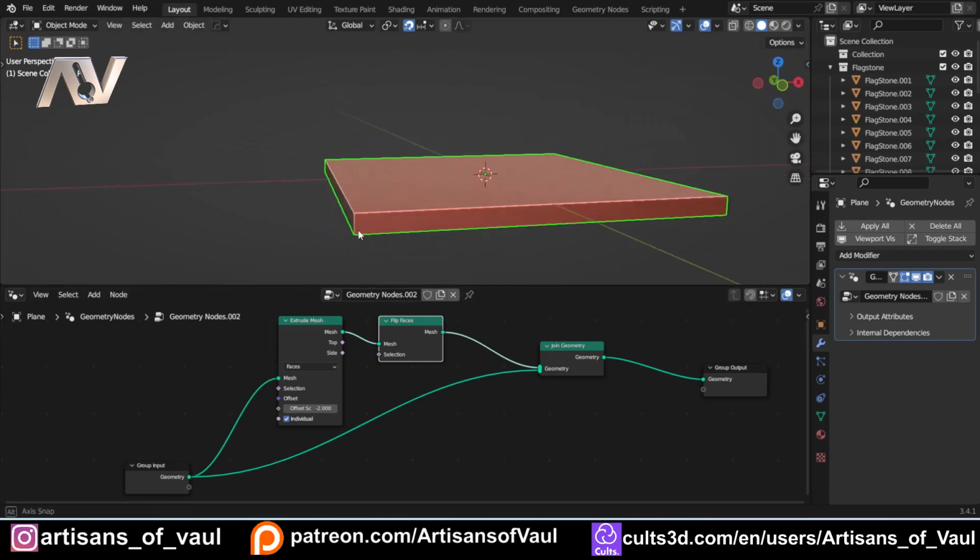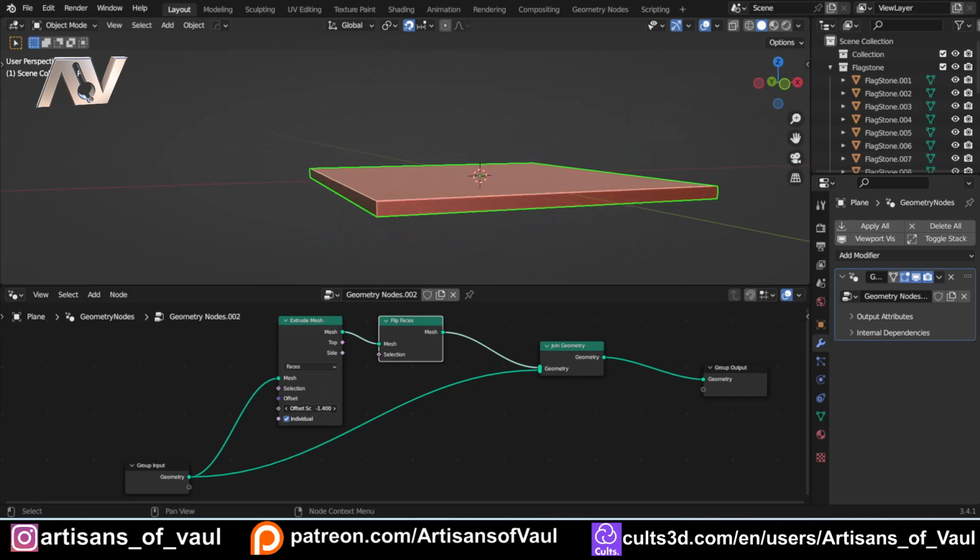Now if you want this to be thicker than 2 millimeters, you can change that here as much as you want. I'm going to leave it as -2. That's what I want this to be, as it will be thick enough to be rigid, but not so thick that it wastes resin and looks really chunky. So we've got that, and that looks about right.